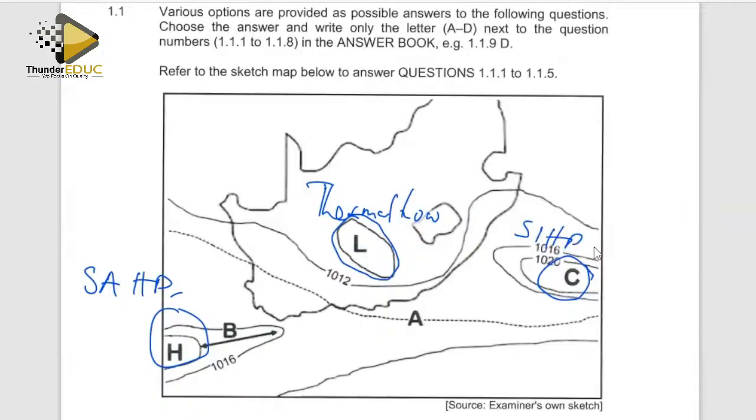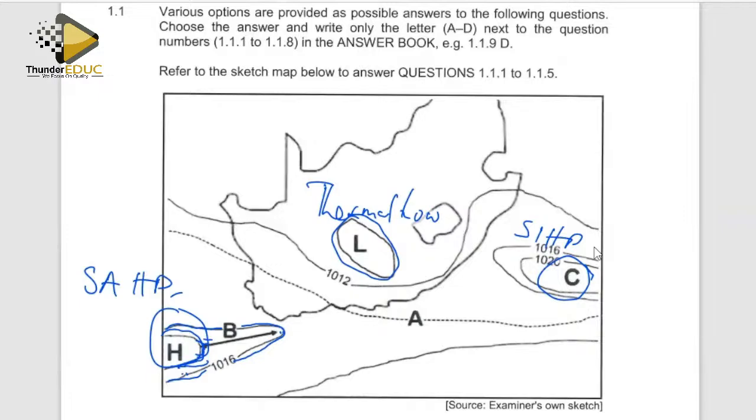So, we need to analyze this situation of our isobars. We are seeing that the central isobar, which is the innermost of our high pressure cell, has a regular shape. But if we check, the next isobar has an elongated shape, like this one here. A question is going to be posed on the elongation of this isobar as it approaches towards the interior. We can see the distance between the 2 isobars is not equidistant. It's closer on this part, but on the side approaching the coastal area, it is elongated, as indicated by B. Right, that's the interpretation of the illustration.